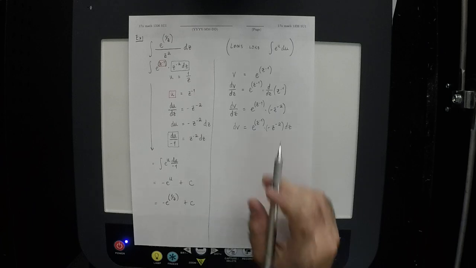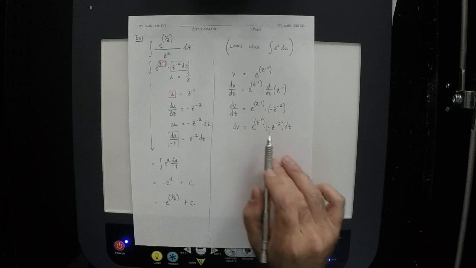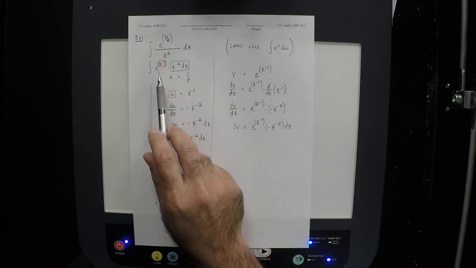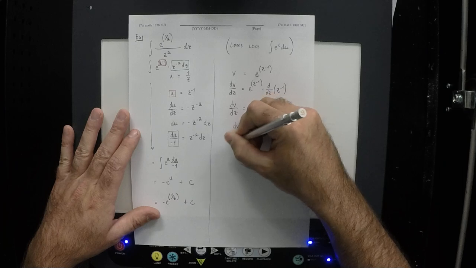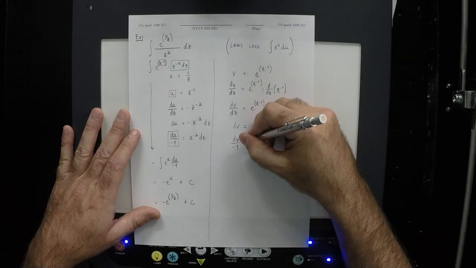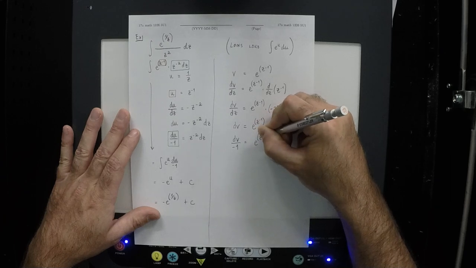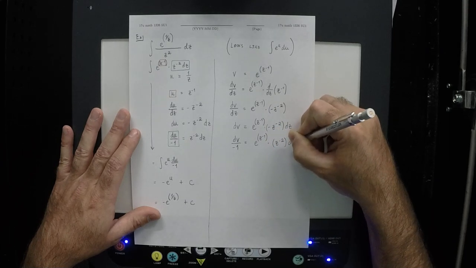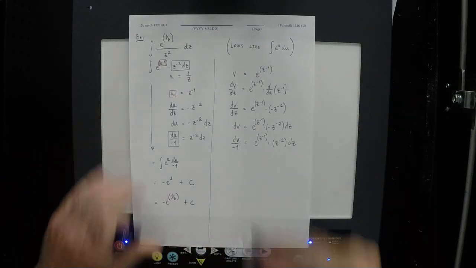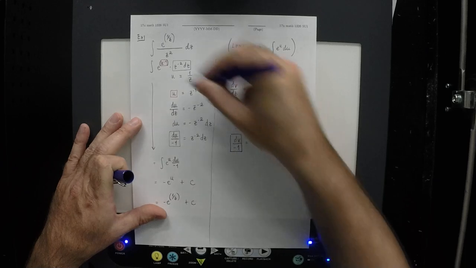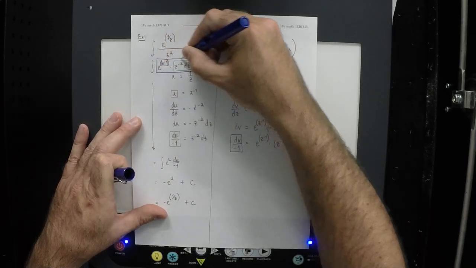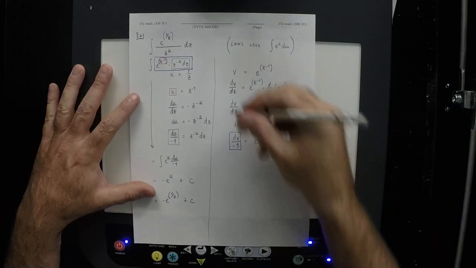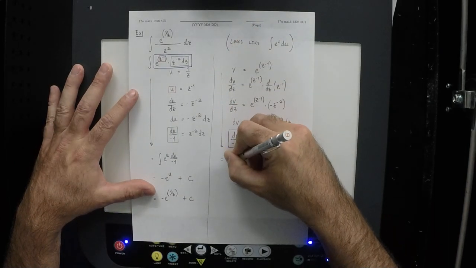Well, other than that extra negative right there, isn't that the whole antiderivative? It's all of it, isn't it? It's all there. So look, if we were to write dv over negative 1 to get that negative on the other side, then this would be exponential of z to negative 1 multiplied by z to negative 2 dz. And what I'm saying is that this thing alone would cover all of it, right? So let's just do it. What would happen if we did? What would be the new antiderivative in terms of v?